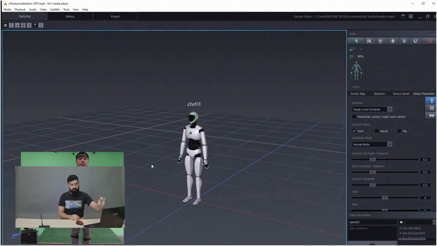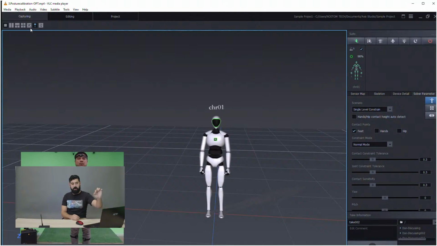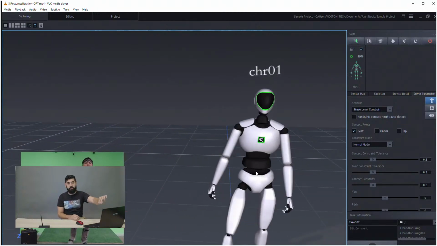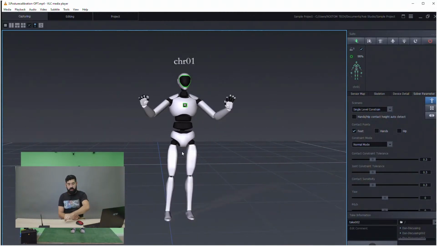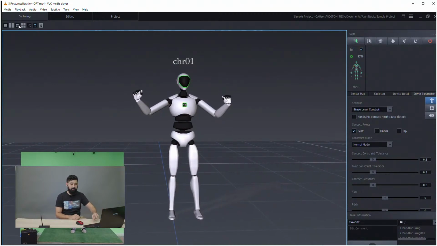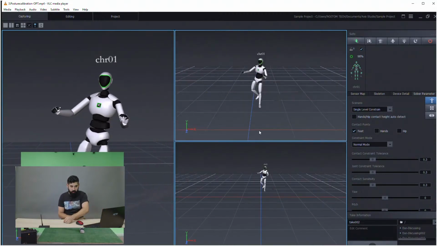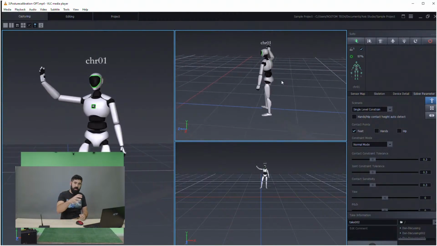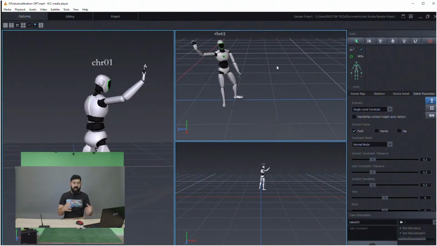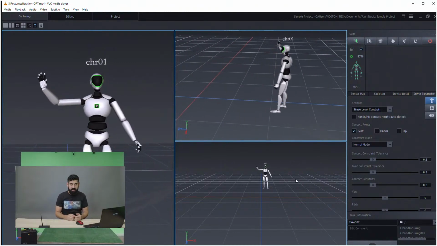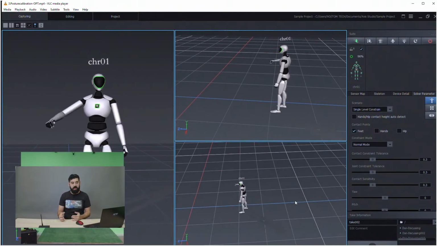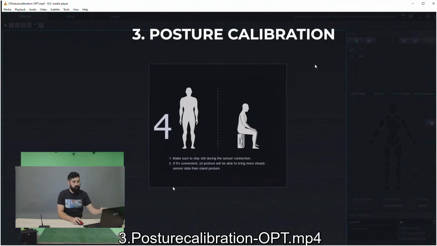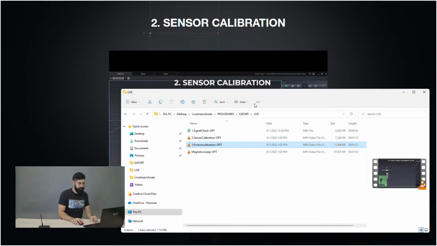Something really quickly, because I don't think we caught that during one of the capture sessions: after your magnetic calibration, which we showed as the second step, you do want to perform the steady calibration. This is, again, in the hamburger menu. We'll drop down, I'll show it really quickly. It's your steady calibration, and you'll do that before putting on the sensors and performing the posture calibration.